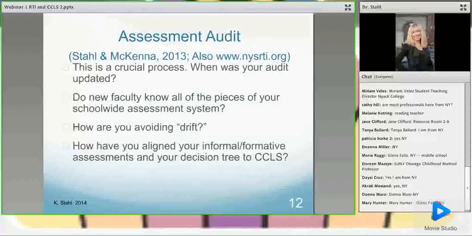The other thing that I think schools will need to do is take a look at the current assessments that they are using, the current formative assessments that they are using during the school year, to audit what assessments we are using to figure out where our children are throughout the year. And this assessment audit, there's a wonderful model of it found on the RtI Technical Assistance Center website, the same website where you registered for this presentation. And I believe the audit forms are found under the pilot schools and the forms.